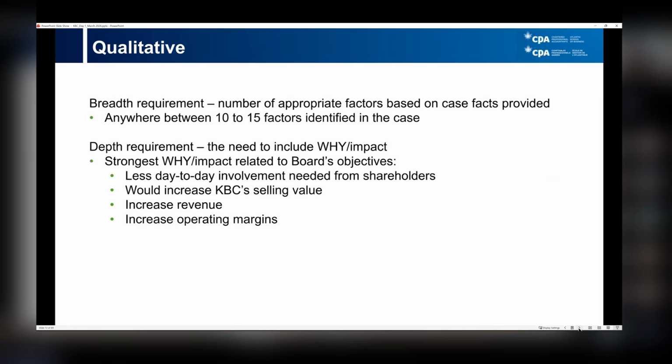When it comes to your qualitative analysis, based on that outline I created, there were anywhere between 10 to 15 factors that were identified in the case. So there's lots of factors there. You certainly do not want to identify all of them. Pick out the most relevant. Make sure you meet that depth requirement.